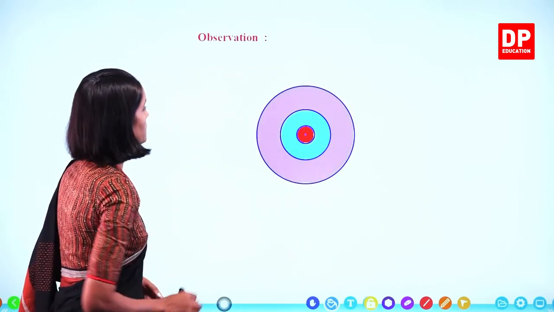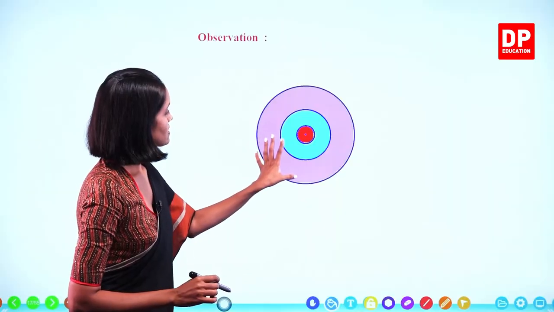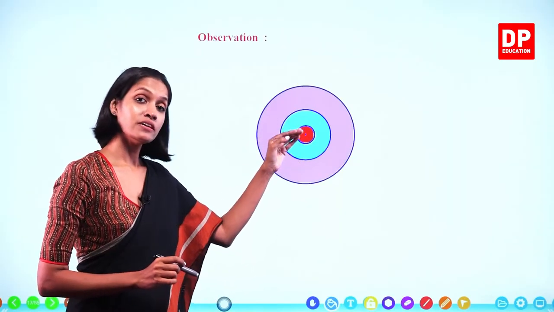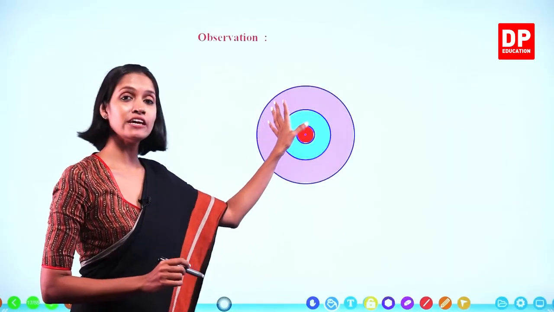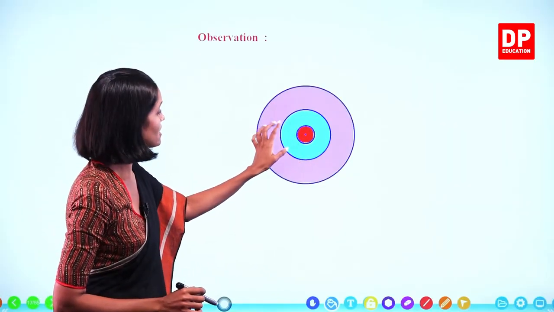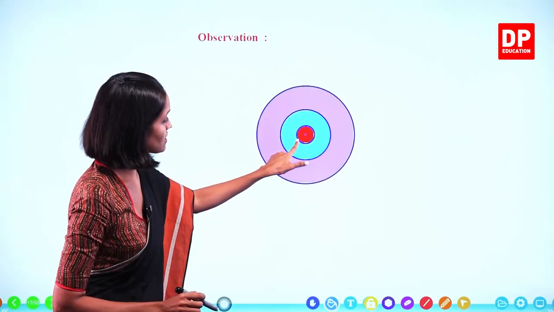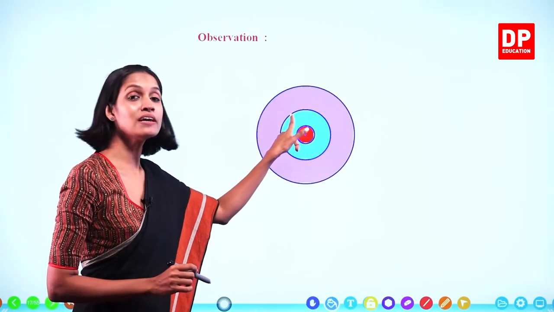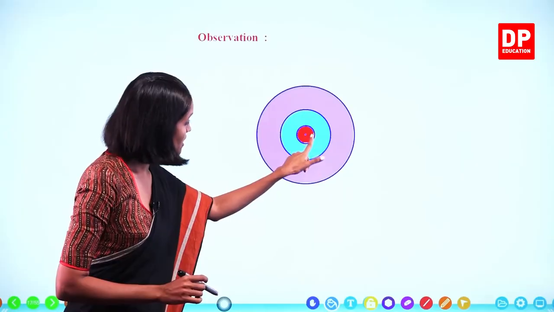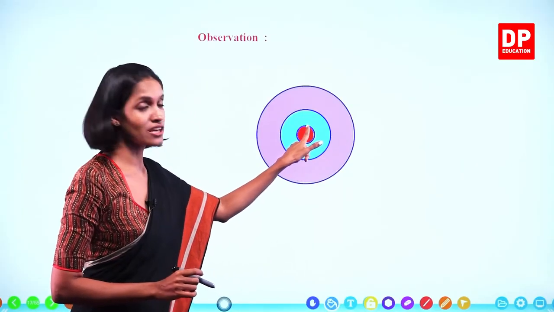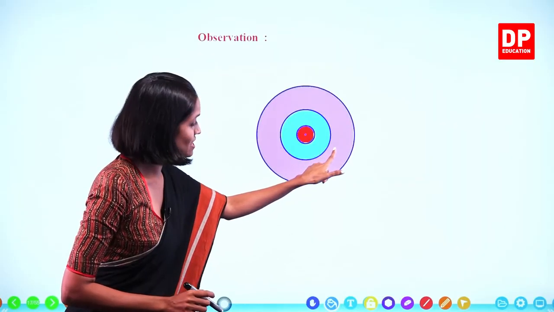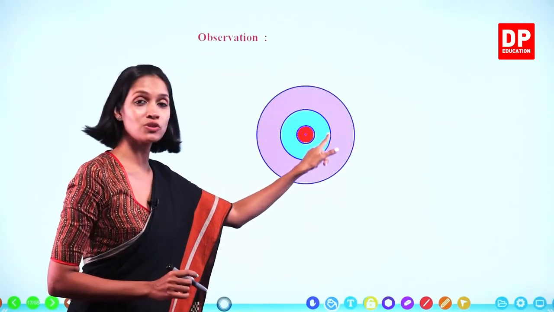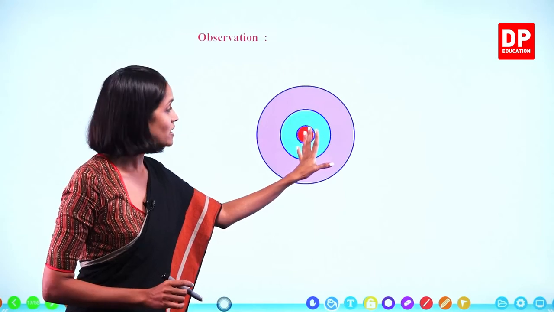Right, okay. So when we consider this structure, even in the lab I explained to you all, this is similar to the inner layers of the earth. In that case, this innermost layer, the red color circle, is similar to the inner core. The next one, the blue one, is similar to the outer core. And this outermost layer here, present according to this picture, is similar to the mantle, right?